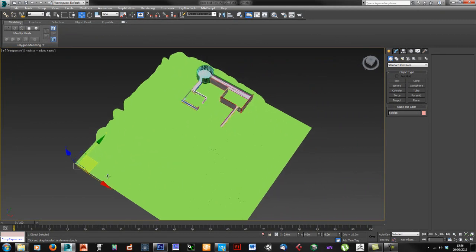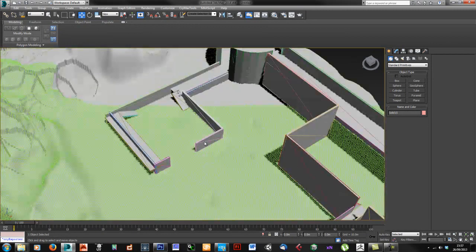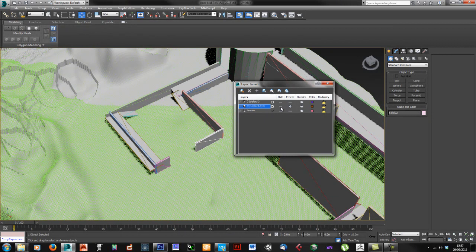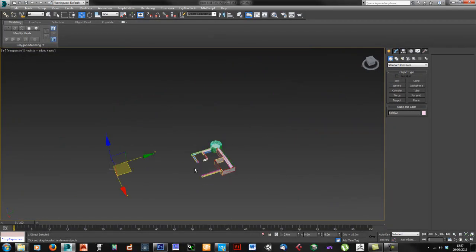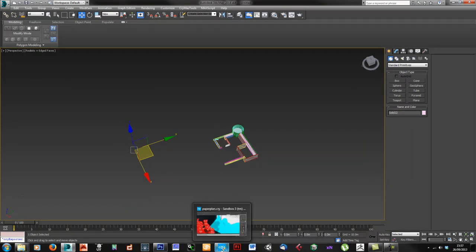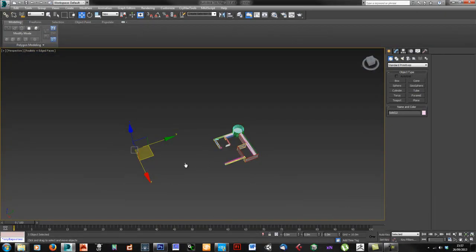So everything has its pivot point set to 0, which is a really useful thing, because one thing we can do is modify this solid. So if I just get rid of the terrain, if we were to modify this solid and then export it back out at 0, 0, 0, then it'll pop back in to CryEngine in the exact place that we want it. Delete that.